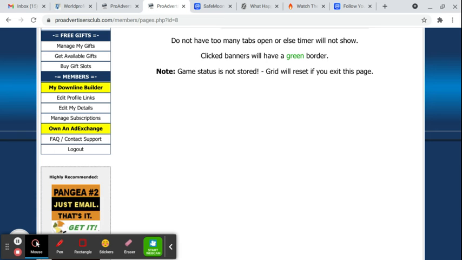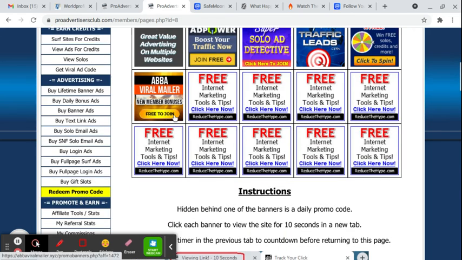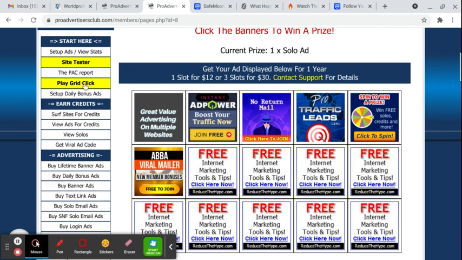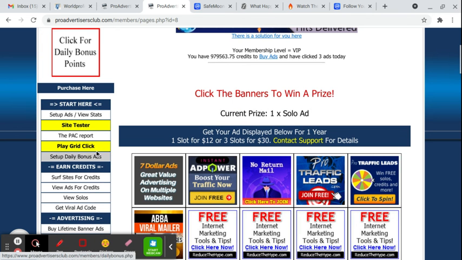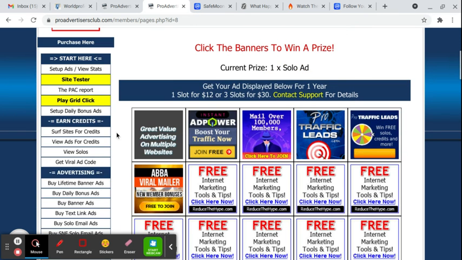It's kind of new, so I've been messing up and maybe didn't get to notify certain people, but I've always gotten it out eventually. If you win, I'll send you an email, and you just send me the info for the ad that you want me to send out, and I'll send it out. That's it. It's that simple. No more than a couple minutes, and you're done with the play grid click. So that's between the bonus, the play grid click, and the promo email.